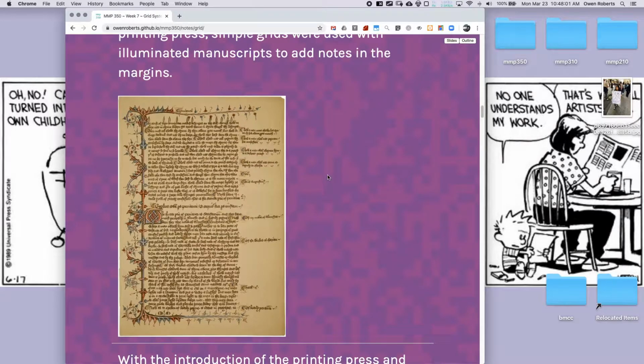At that time, obviously, they weren't able to reproduce books mechanically, so they had to have a person actually write out a copy of the book word for word. And so that was the first time when people had to impose design ideas onto information.